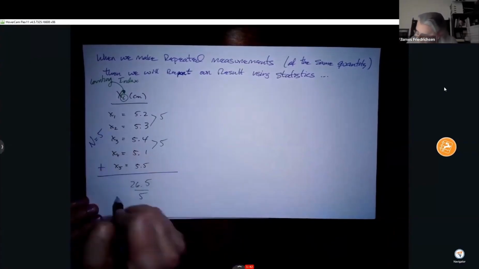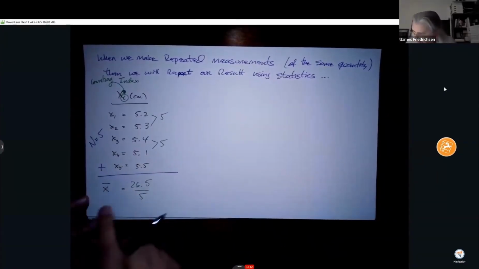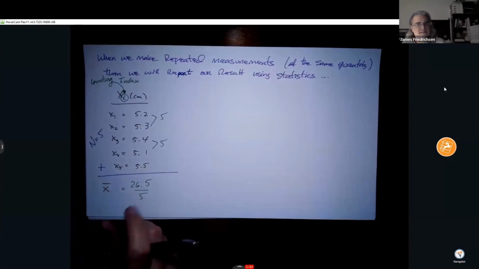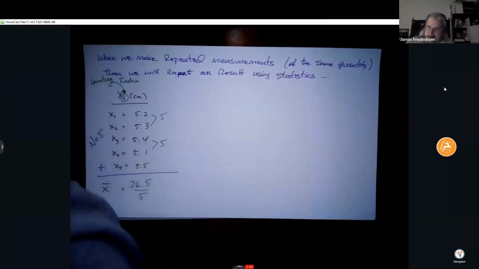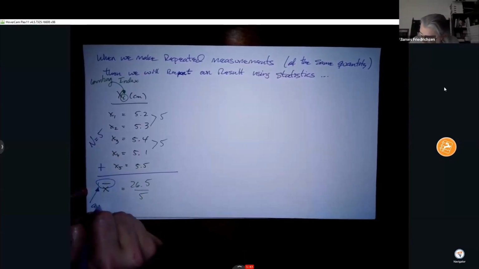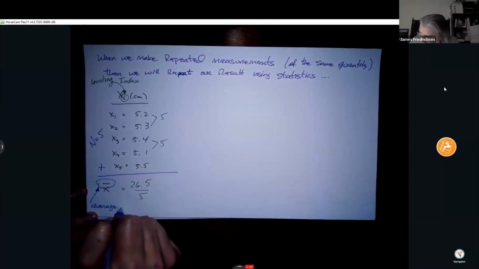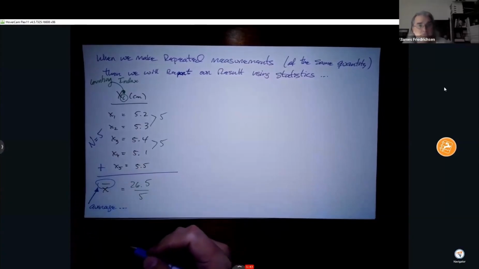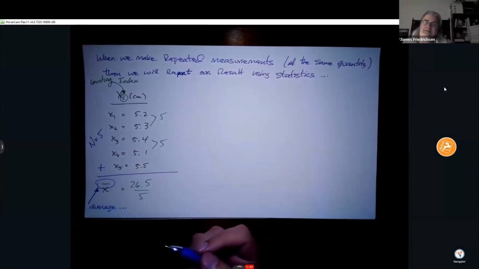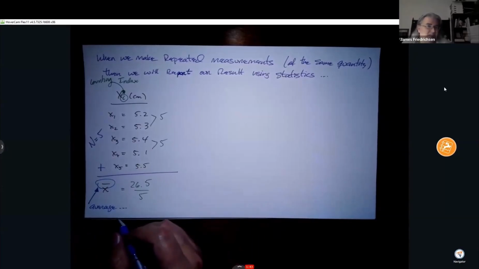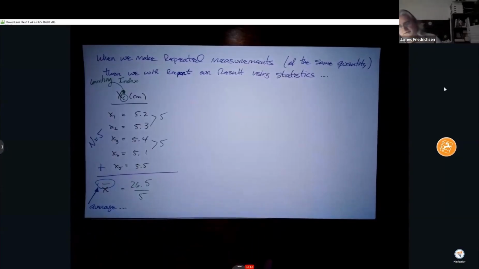And what this will give us is the average or the mean. Now, I like to use the bar across the top of the symbol to indicate it's the average or the mean. And I get to do that because I don't like doing arrows on top of my vectors. If you do arrows on top of your vectors, then you have to do subscripts to indicate it's an average, with an AV or an AVG or something along those lines. But this is my preference.